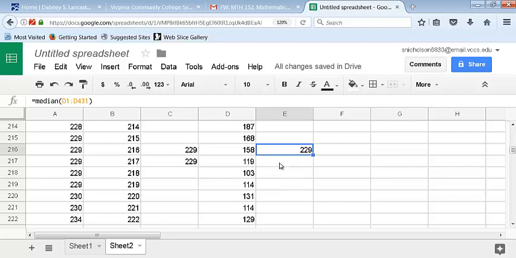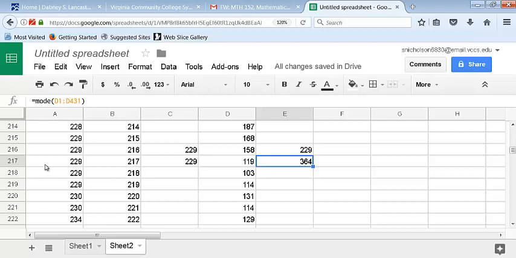We could also do the mode of D1 colon D431, and it says it's 364, so that means that 364 was listed more than once.